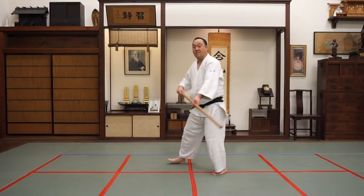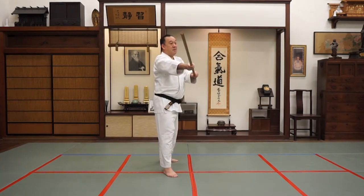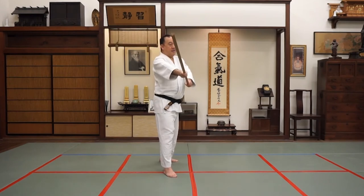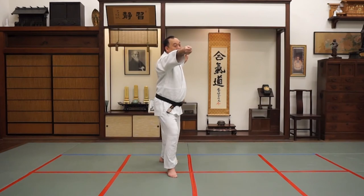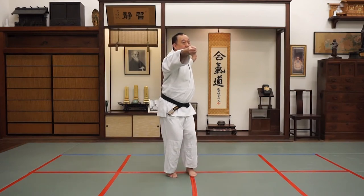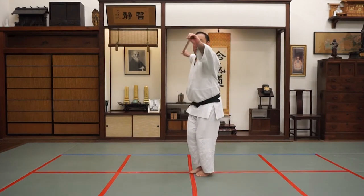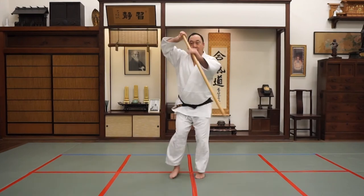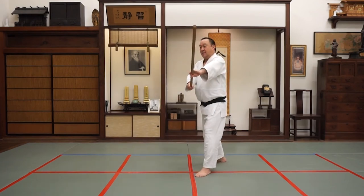From Yokomenuchi, from here, when I strike, when I want to transition, I don't want to show like this. Strike. Remember, front hand still. Keep the jo level. Hide the tip. Then, hide the tip, strike. Hide the tip, keep it level. Sweep. Hide the tip, keep it level. Sweep. Sweep. Strike.